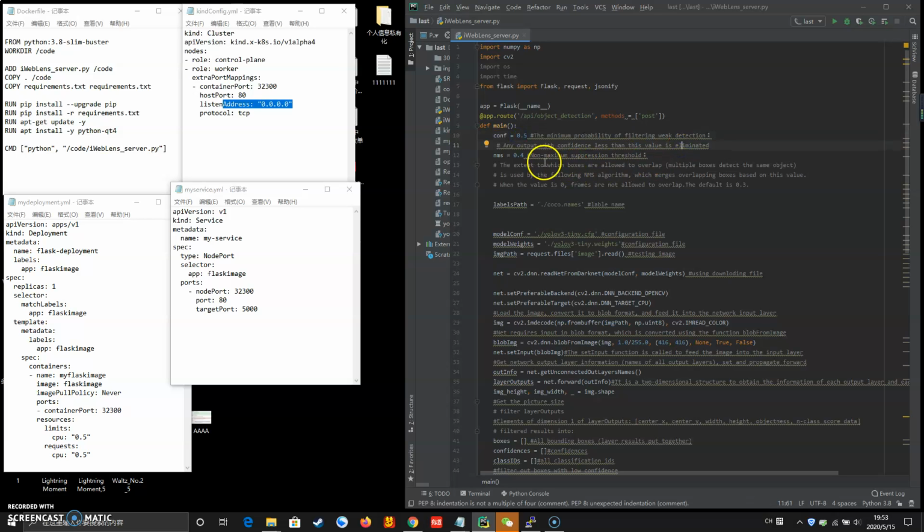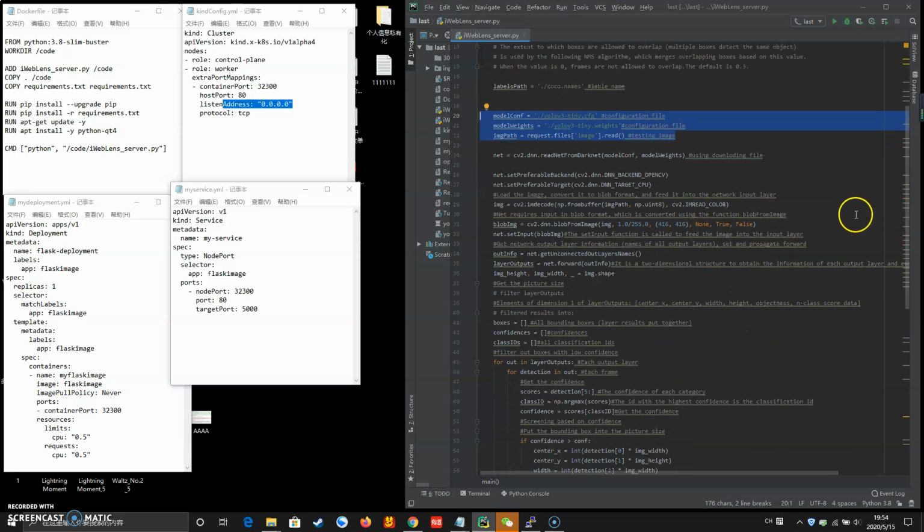And then I define the non-maximum suppression threshold, and the number is 0.4. Then it loads the YOLO configuration files, and then it loads the image and feeds it to the algorithm.